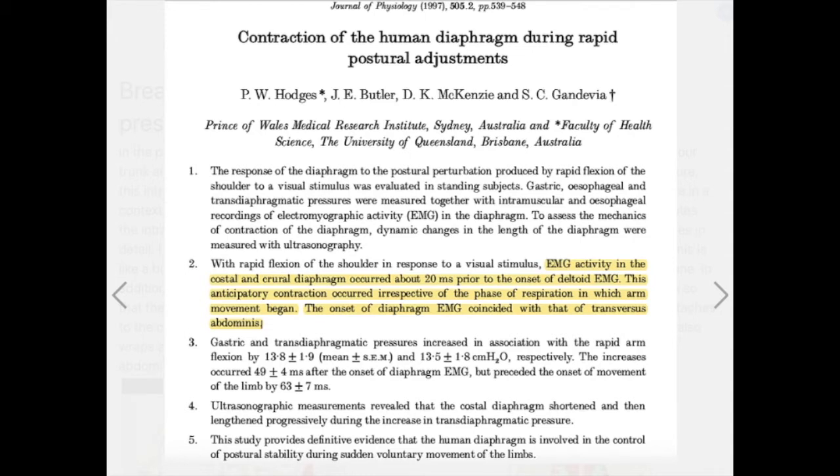Although transversus abdominis had received lots of attention for its predictive activation, let's not forget that diaphragm also plays a role in predictive activation. Another very impactful research by Dr. Paul Hodges and colleagues showed that diaphragm activated before the shoulder muscle was activated when healthy participants raised their arms. And they also said that the onset of diaphragm activation matched with the timing of transversus abdominis onset.